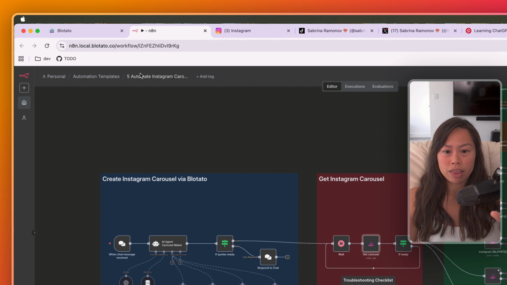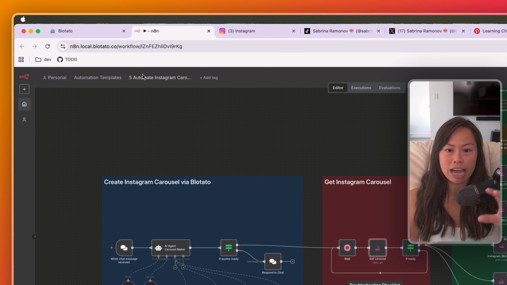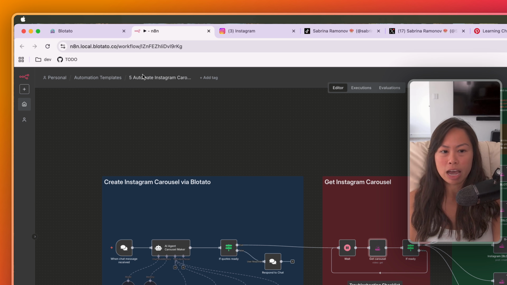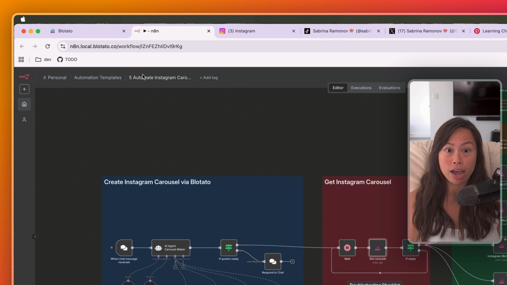First, I'm going to walk through everything at a high level just so you understand how the workflow is structured. And then I'm going to walk through each node step by step, clarify exactly what you need to do to set things up. There are only 2 steps, by the way, so it's really not very complicated. And also, this workflow is insanely cheap to run because we're not actually generating AI images with these carousels, right? We're populating proven carousel templates that have already been created with the help of AI. And last, I'll walk through common issues as well as ways you might want to customize this for your clients.